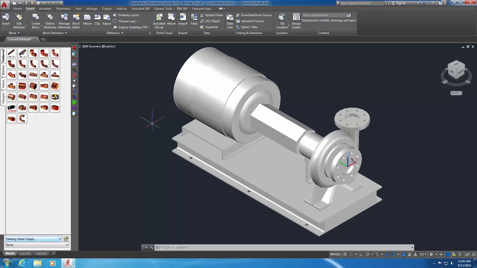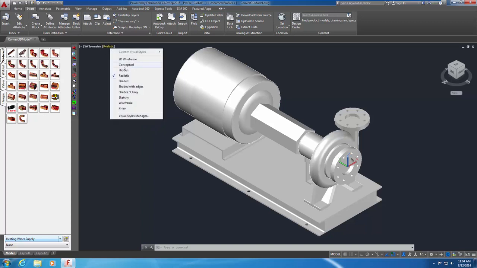Placing snap points at key insertion or snap to points is a best practice. It makes moving the item to a specific location easier. The placement of a snap point at the bottom center enables snapping to a mounting pad. Change to a hidden visual style and confirm that the OS mode is set to 47.